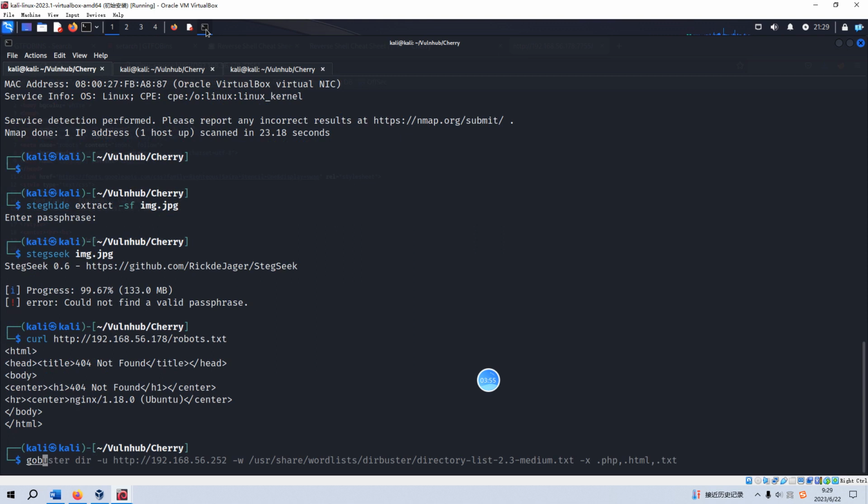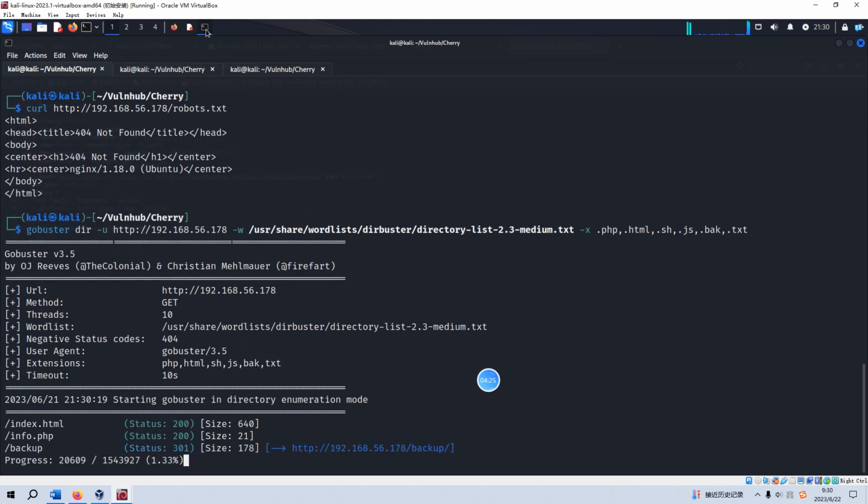And then we can use GoBuster and specify the wordlist and the extension option. And now we get some interesting directories and files.